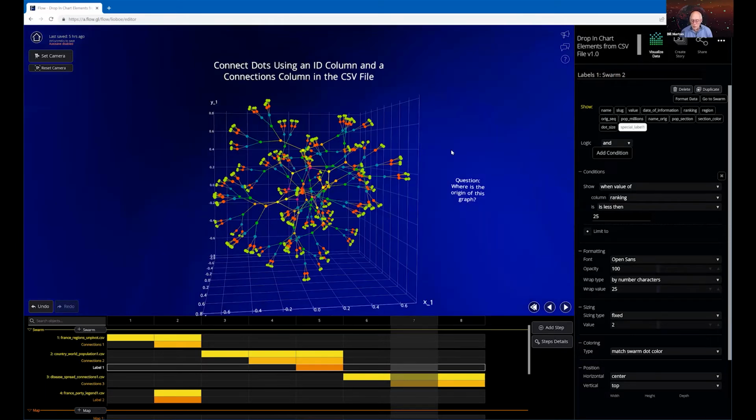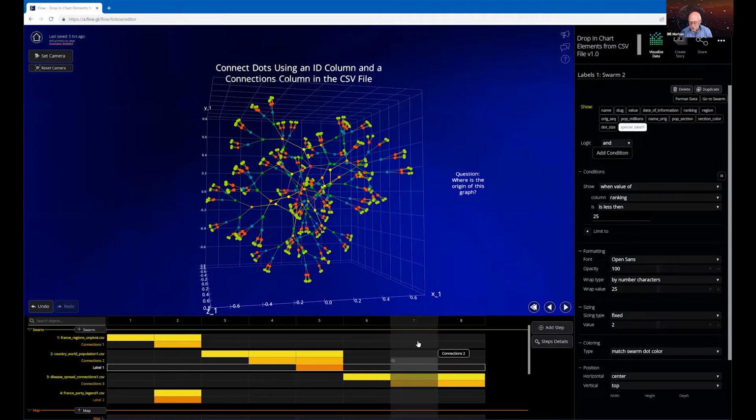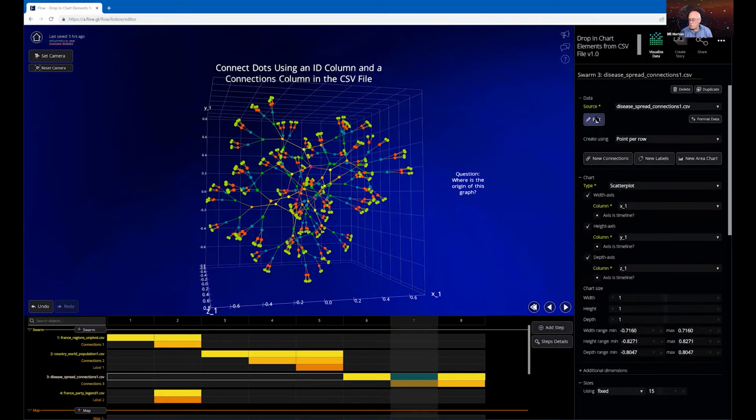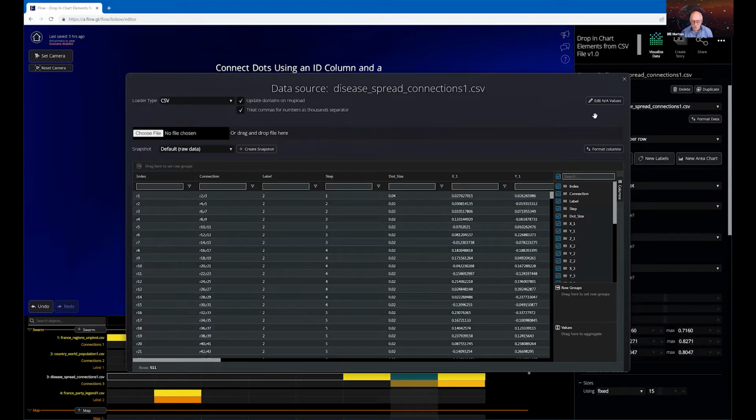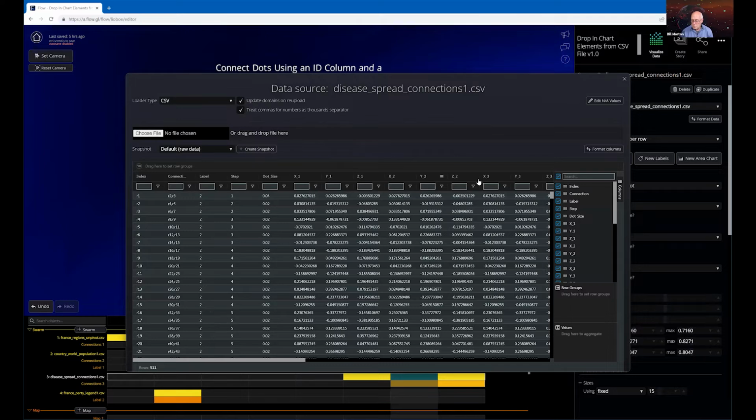Okay. So what I've done here, I'll show you what my CSV file looks like on this one. I'm going to click on the chart here, and I'm going to go over here under the data source. I'm going to see what this CSV file looks like. Forget about all these columns out to the right. That's just data. The column I'm really interested in here is the first column, which I call an index. R1 means this is row 1, row 2, row 3, and this will go down to row 511. That's in the first column.